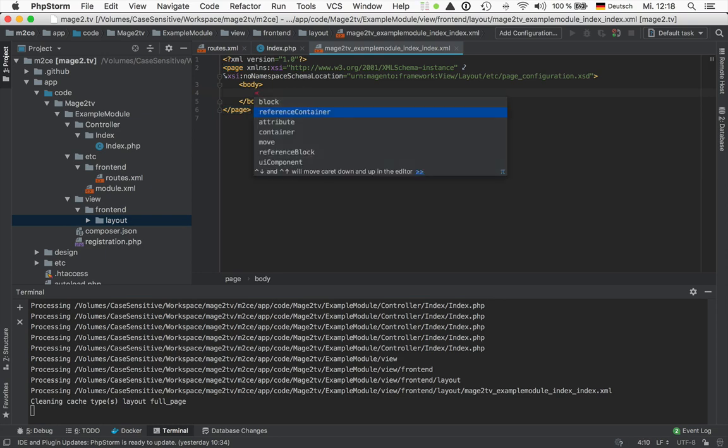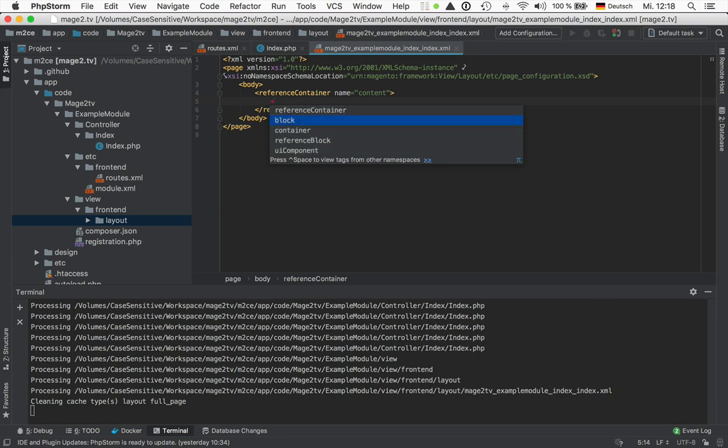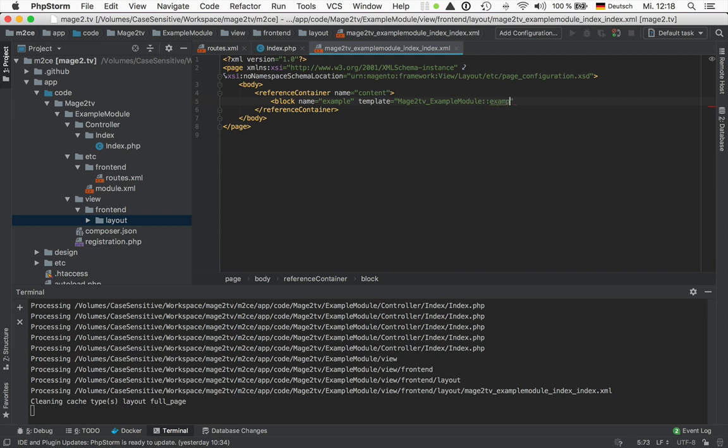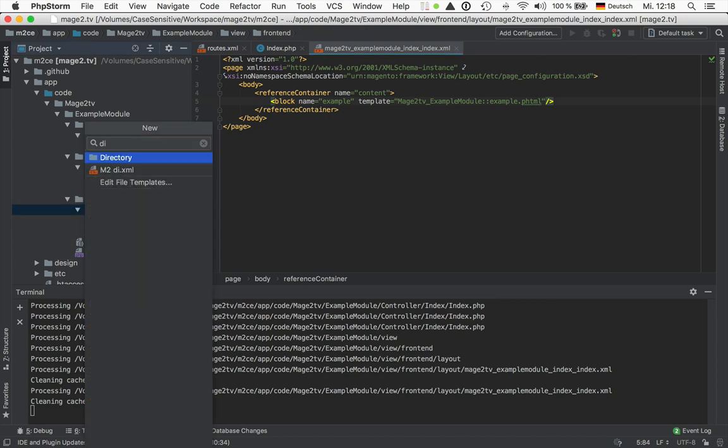So now let's go ahead and reference the content and add a content block. All right. You can see the cache is being flushed as required after each change.